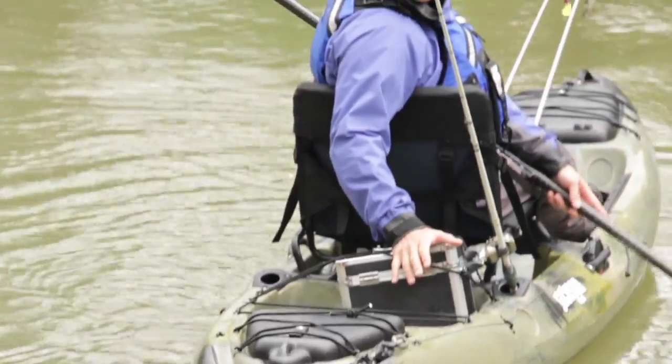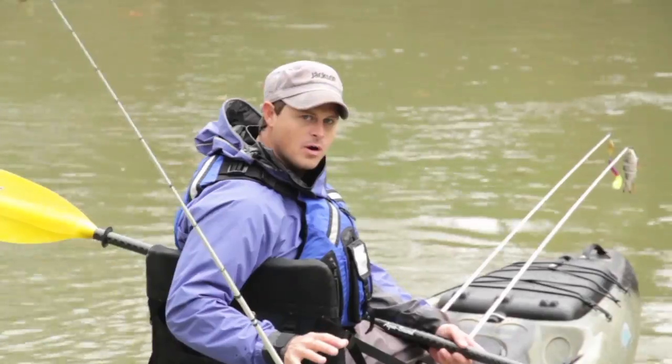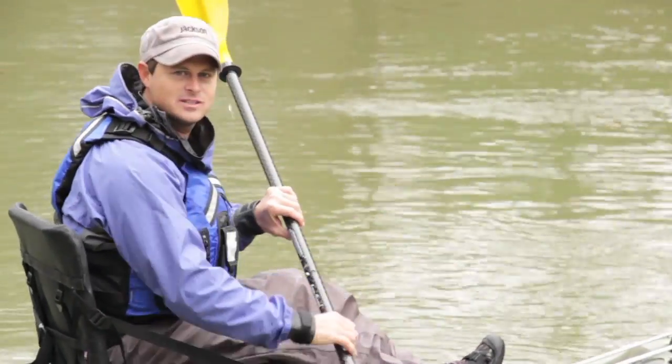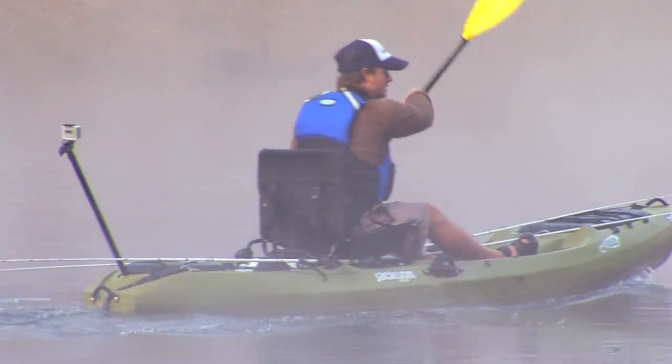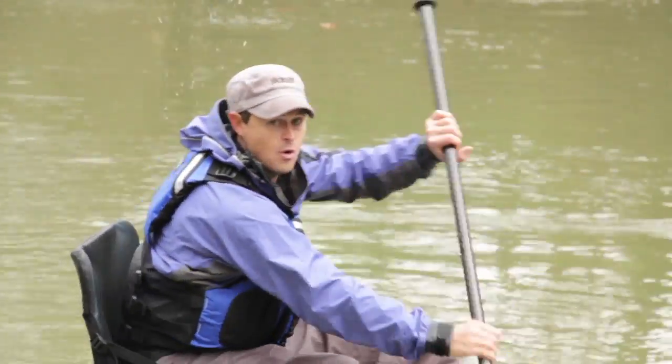All right, now the key to the Coosa drag chain system is the fact that when it's completely recessed on the boat, you can now utilize the full speed of the Coosa. Or if you have a slow section of a river you need to paddle through, or you've got to get to the other side of the lake, you want to have it recessed all the way into the chute so you can really get going.